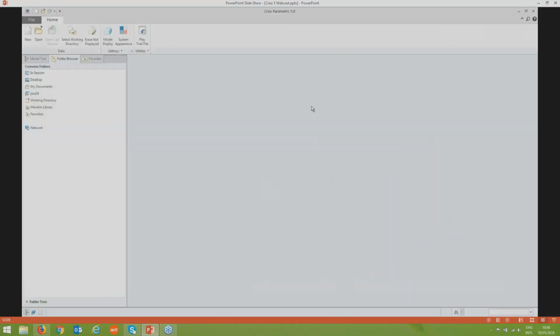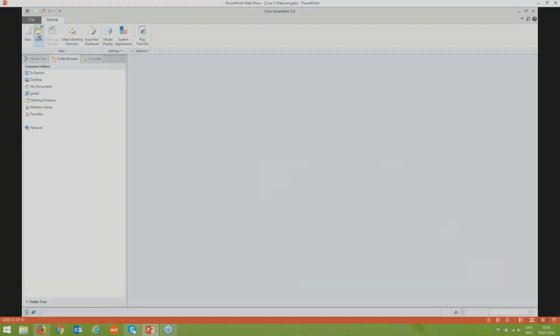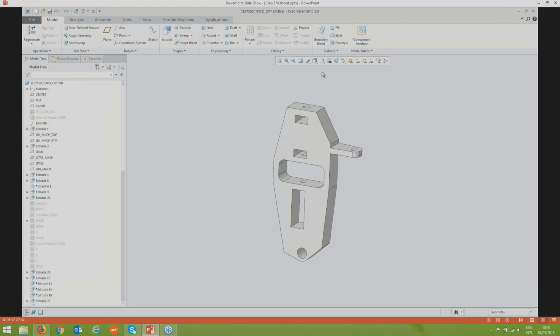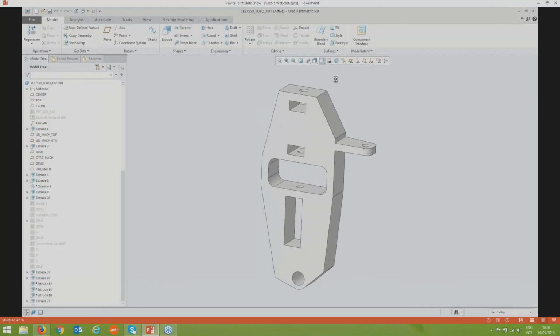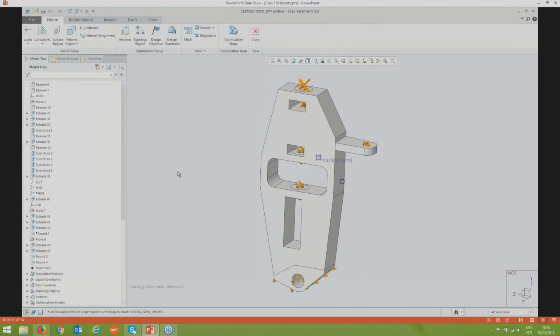So first thing to note, when it comes to topology optimization, I'm just opening up the bracket that you've seen. It's a slightly cut down version. Okay, slightly more blocky. We want Creo to optimize the geometry. We don't want to confuse it with any of our ideas of what might be suited for those loads and stresses. So it's a very blocky model. But you'll notice that topology optimization is fully integrated within Creo. Okay, it's not a separate or disparate system. It's fully integrated within the Creo environment.